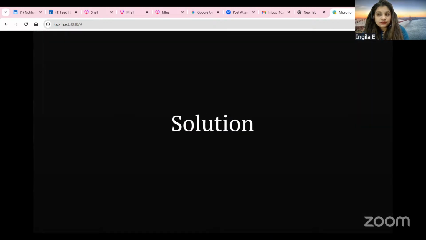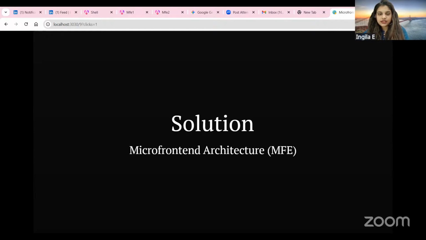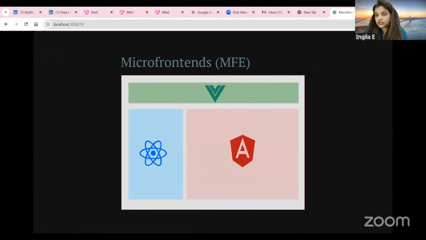All right. So all of these problems are very efficiently addressed with the help of a micro front-end architecture. The concept of micro front-end architectures was first introduced by ThoughtWorks in 2016. Micro front-end architecture is an architectural pattern that is modeled on the basic mental model of microservices. However, this is for the front end. So the idea is simple, but it has a very revolutionary impact.